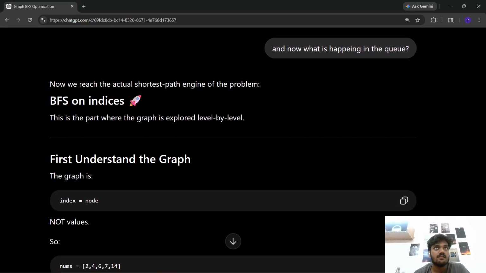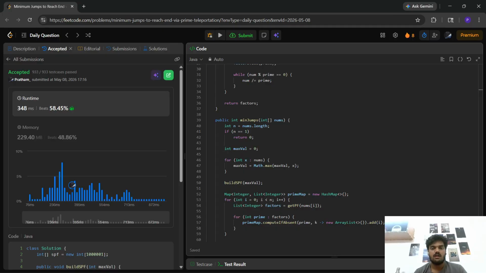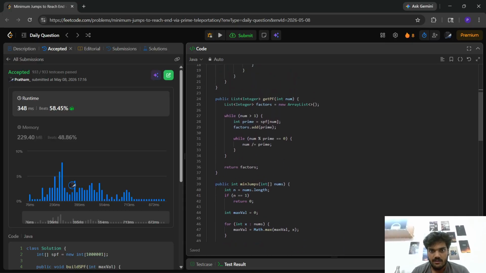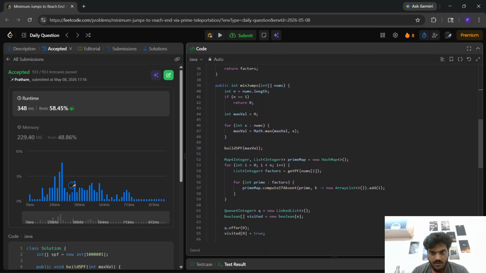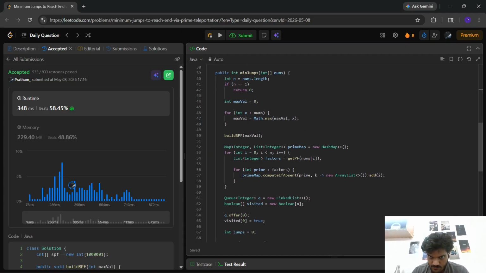Then I have to take all the prime numbers from the array, get all the prime factors of each number in the array, and store it in the hash map.